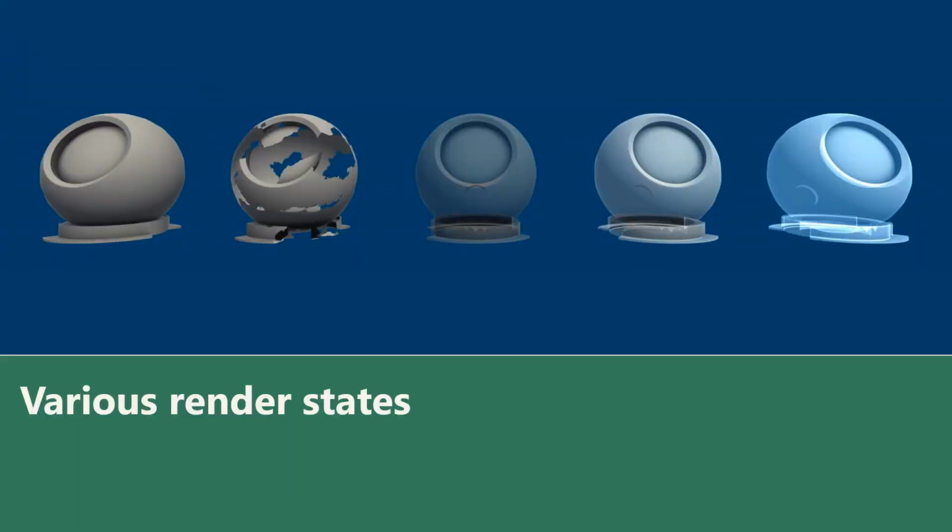Render state is kind of an overloaded term, but it pretty much tells the graphics API how to blend a material with other materials that have already been rendered, and how to cull a material, meaning should the back faces or front faces of the polygons be removed. It also tells the graphics API if this material should write to a depth buffer, if it should read from a depth buffer, how it should sort the object when being rendered, those types of things.